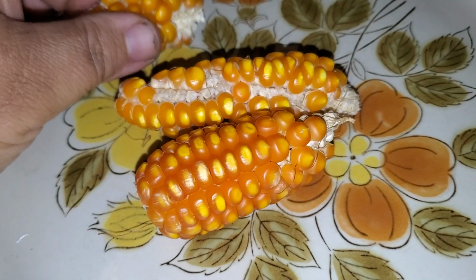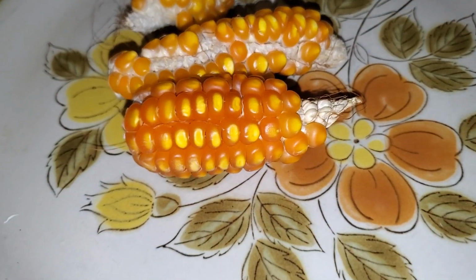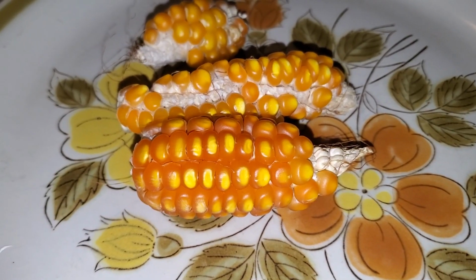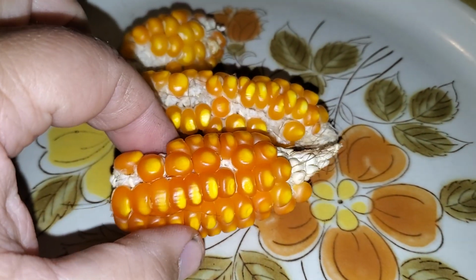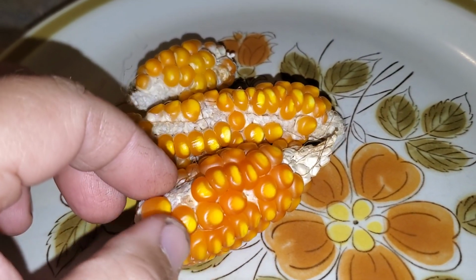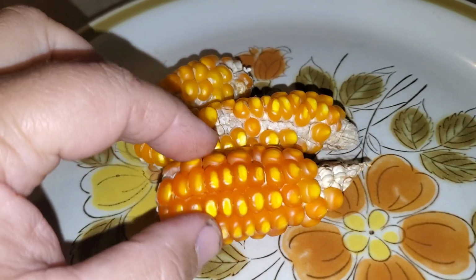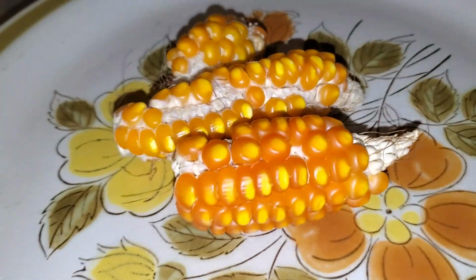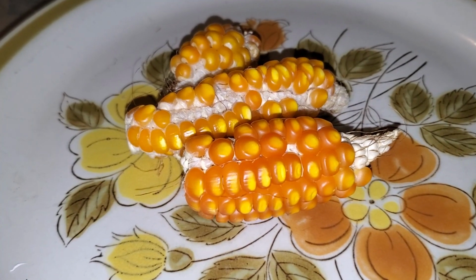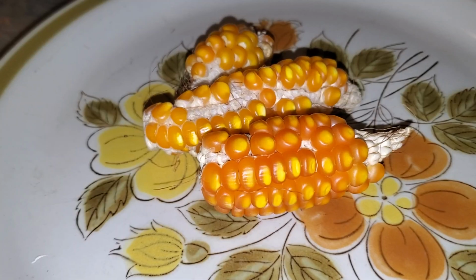And we got a bit of seed here. Corn does suffer quite a bit from inbreeding depression. Unlike a lot of plants where you can take seed from just a couple plants or even one plant and they don't really have any issue, corn does not like to be inbred, which means if I was just to take one or two kernels off this and start a whole giant crop of corn and save seed, corn doesn't like that for some reason. It can really suffer from that, and you'll have decline in the plants and their vigor and whatnot. So I think we're just going to plant all of the varieties we have out at the same time, stick them in a nice good bed, and actually see how they do.